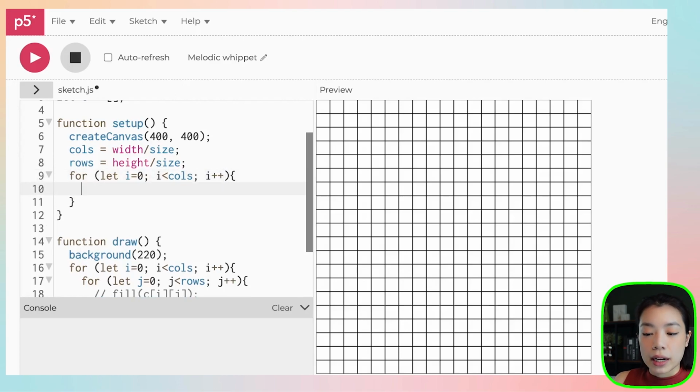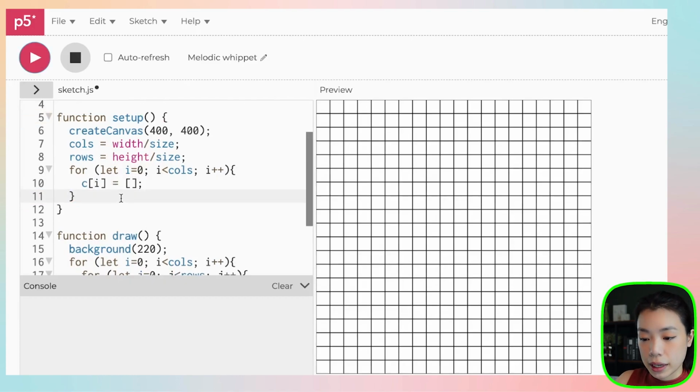And before we write another for loop, what we want to do is create multiple empty arrays. A 2D array is an array within an array. So within the big C array, we want to first create multiple empty arrays inside. And how many do we want to create? We want to create a total of columns, right? So using this for loop, it will go from when i equals 0 to i equals columns minus 1, right? So all we need to do is, within that specific index i, just create an empty array.